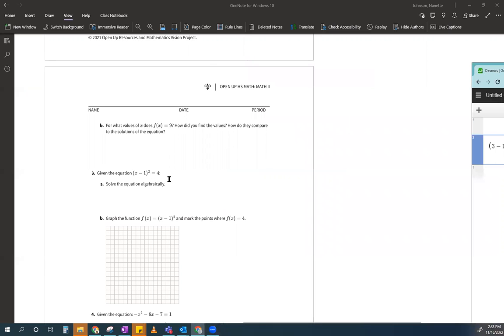So I'm going to solve this algebraically the way I expect you to do it. So it's x minus 1 quantity squared equals 4. And the method I want you to use is something that you know, but it's backwards. See if you remember this guy. I'm going to guarantee you most of your teachers didn't teach it to you this way, because I kind of figured this out along learning it. Anybody recognize this guy?